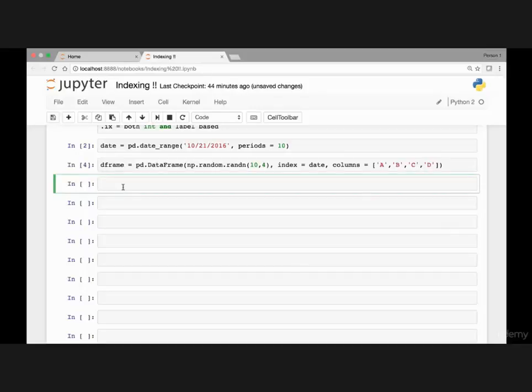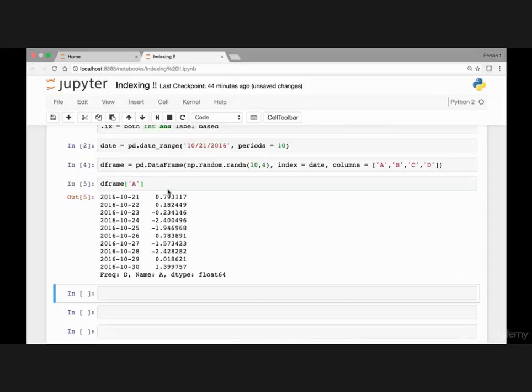Now let's see a simple example of indexing. So we have our DataFrame. Let's select column A. Here we have our index and then the column A values.